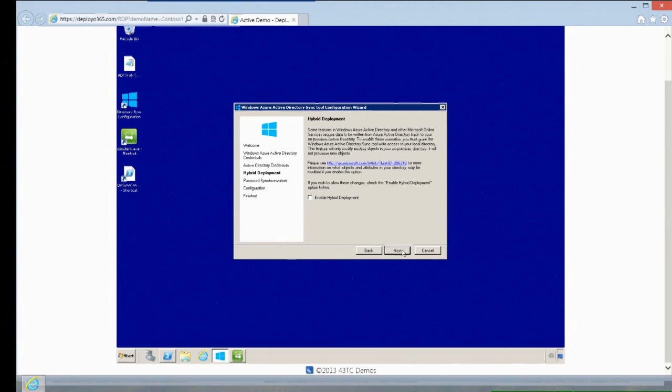So dsync is connecting through a web service call to an administrative endpoint through TCP 443 and doing SOAP calls over the HTTP communication. This is outbound only communication from the premises to the cloud to a given set of endpoints, and we are only flowing data out. So all the calls are against a web service interface that the Windows Azure Active Directory service is providing. So we're just consuming Windows Azure Active Directory data there at the endpoint. It's TCP 443, so HTTPS connection. Yeah, there's an SSL tunnel in between. It is.